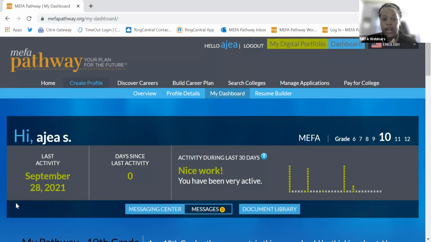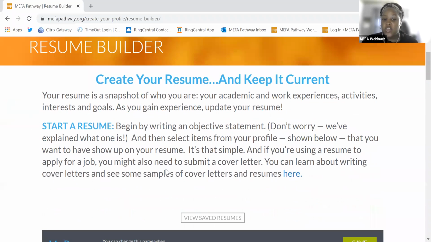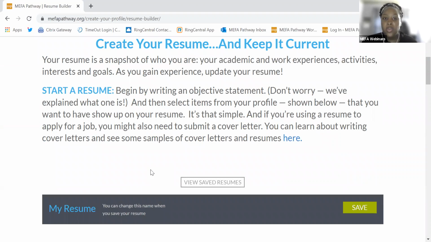Next, we're going to want to head over to the resume. So we can click on Resume Builder to really see all of what we added in the profile details show up in our resume. So as you know, resumes are an important way for an employer to know about your student, whether they're interested in engineering or science or data, whatever interest your student has.